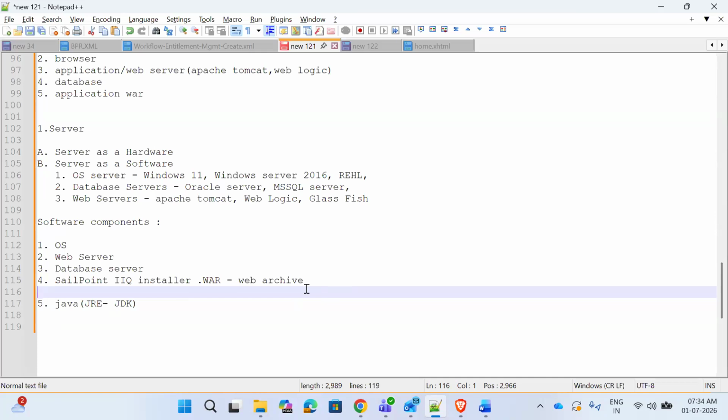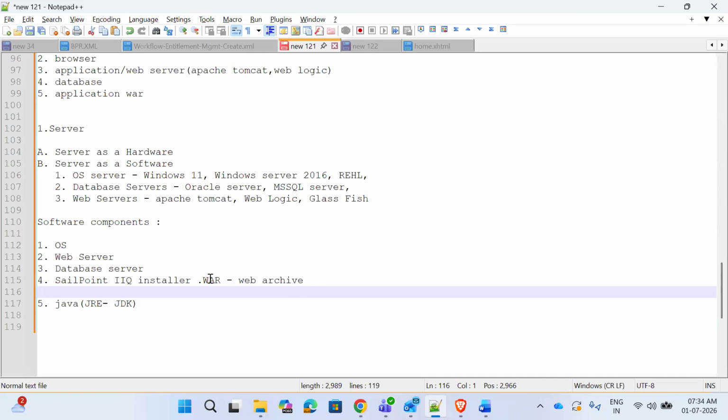When we zip it, the overall size of that folder will be reduced, it will be compressed, and the folder's format is changed. It will no longer be a folder. It will be present in the form of a zip file, which is nothing but a compressed format. So it is easy to move that zip file from one place to another instead of dealing with all the individual files and folders. A similar thing happens in the case of a war file also.